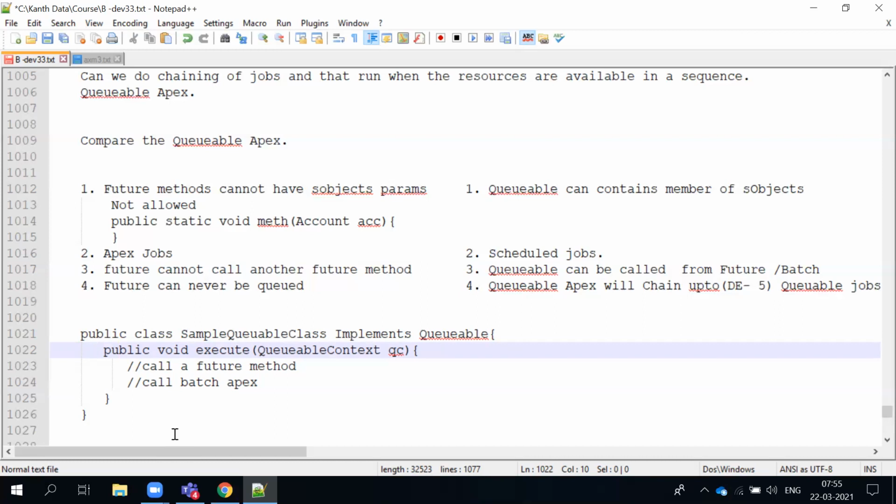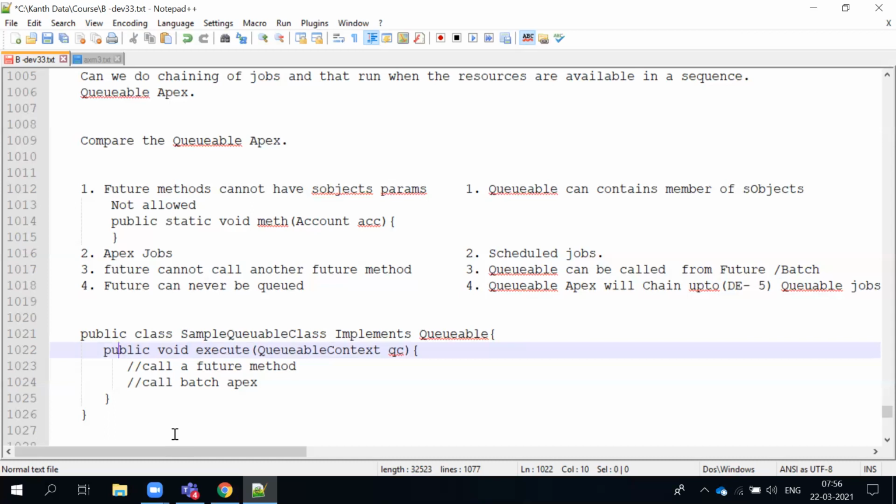When I want Queueable is, for example, I'm firing a future method, and I want to be sure that after that future method runs, only then the second method runs. You getting it? First, you are trying to process the account objects. Once the account is processed and updated with something, based on the account record, only then can I fetch the contact. So I have a dependency now. First you have to update the account, then the contact, and only then some custom object.